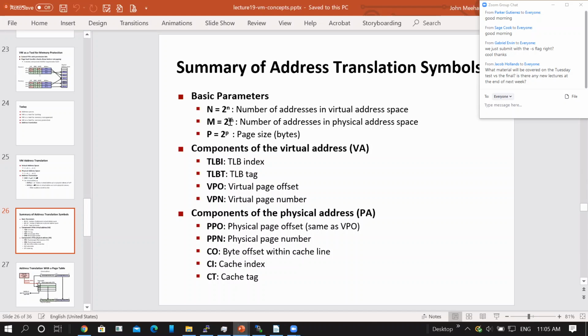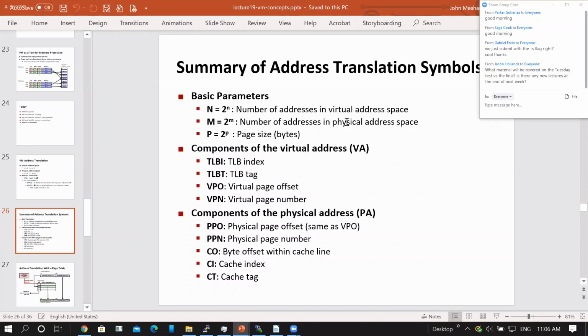And then P will be our page size. We're going to slice both the virtual and physical memory into the same size chunks called pages. On the actual real computer, these pages will be 4K in size. And so you can think of that as being when we're flipping things in and out to the page file, to bring a piece of your virtual address space into the memory of the computer and make it active. That's the size that'll be happening in, those 4K pages.